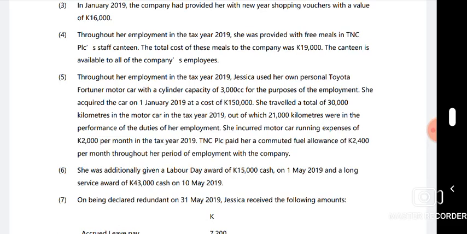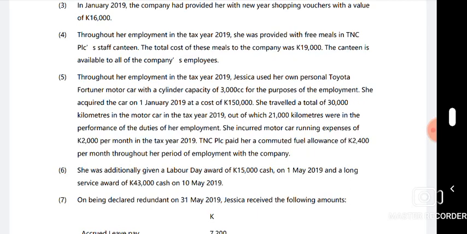So let us first read. The cost of this vehicle was 150. So what do we know about capital allowances? First of all, capital allowances are charged on the cost price of that particular asset. So a Fortuner is just like a car. Usually it falls under that bracket of non-commercial. This car would not be used for commercial business, like transporting bricks. This is a non-commercial vehicle, so it will fall under that bracket of 20%, and that is the amount we'll be charging on the cost price to get the capital allowance due to this person, Jessica.